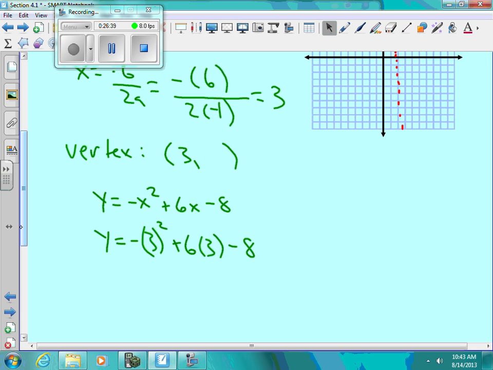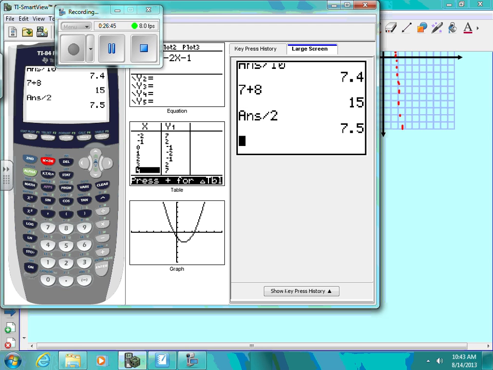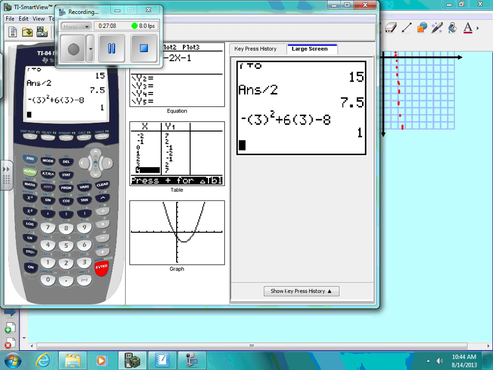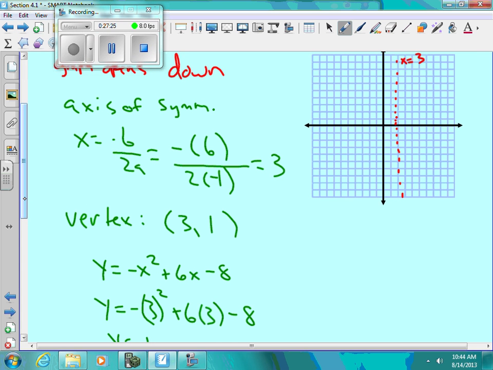Okay, last time I did it by hand, this time let's practice on a calculator. I'm going to put that exact value in. So I need to be on the regular part of this. I'm going to put in negative (3) squared. And that's key, because if you put the negative without the parentheses, it's going to give you an answer you're not going to like. I put it all in at once. As long as I type everything in correctly, it does the order of operations for me. And I get y is 1. So when I plug this all in, I get y equals 1. That's just another way of finding the y-coordinate of the vertex using your calculator. I'm going to show you another way here in a minute, which maybe some of you know already.